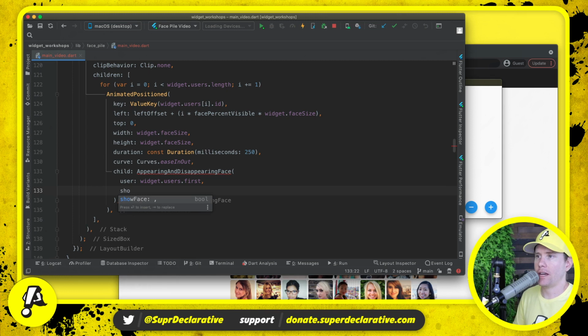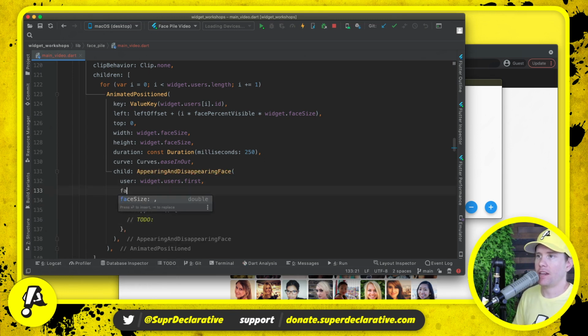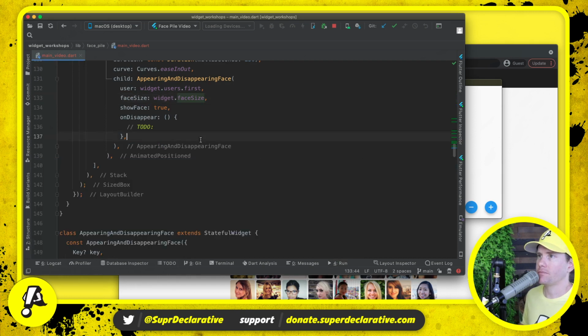And then show face. For now, it's always going to be true because we don't know when that should be false yet. We need on disappear. We'll say to do. And then face size will be widget.face size. Let's save that. Let's do a hot restart.